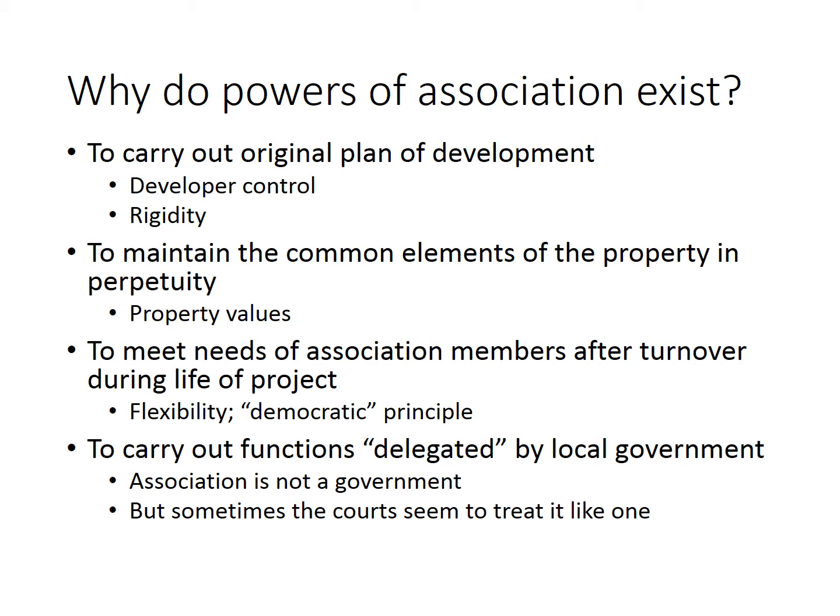The second reason is to maintain the common elements of the property forever. That is the ultimate purpose of an association, to maintain the common elements of the property and to safeguard the property values in the community. This then is expanded in most declarations to include more general statements about addressing the needs of the community in terms of quality of life. And so this is where you find it's not exactly implied powers, but it's a broader concept of what the association is for, where you need a little flexibility.